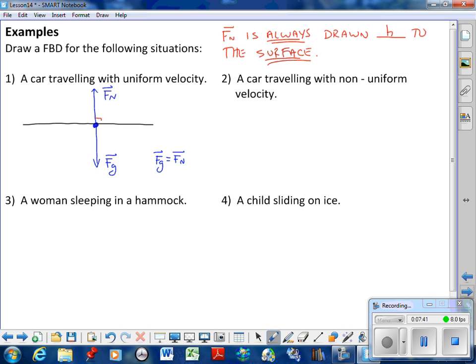So, a car traveling with a uniform velocity. In order for a car to travel at a uniform velocity, that means that the applied force that's on this car, and the force working against it, we'll just summarize it as friction, have to be equal. Applied force is equal to force due to friction. They have to be equal because if you're pushing on something, and you are applying more force than what's stopping it, it's going to accelerate. It's going to change its current state of motion. So, if something is traveling at a uniform velocity, all vectors are equal.